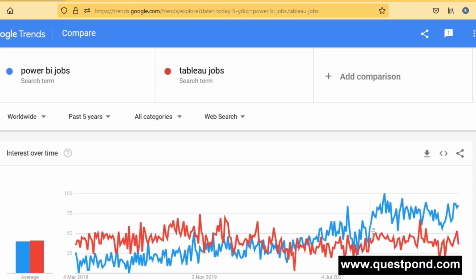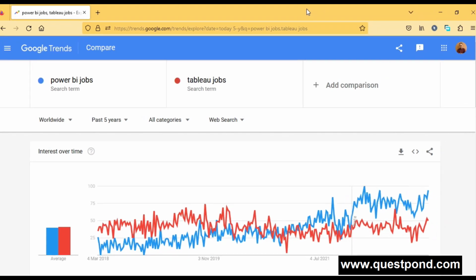Okay. So this is all about why you should choose Power BI and some of the benefits of using the Power BI software. So now that you have understood everything about the Power BI, now let's go straight away and understand how to download and install the Power BI software into our local system.